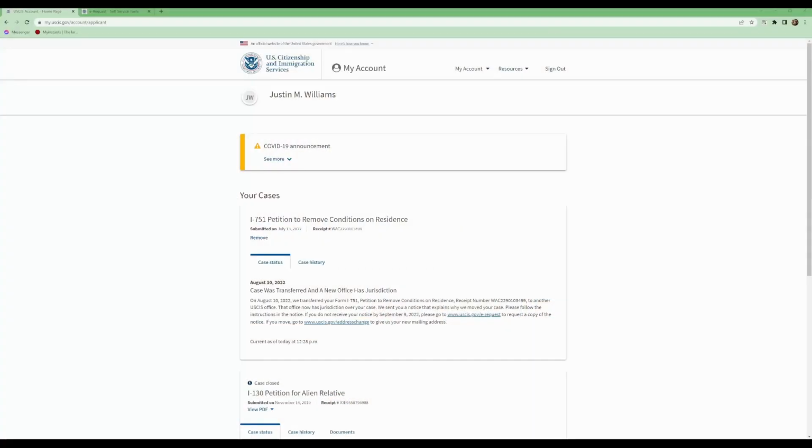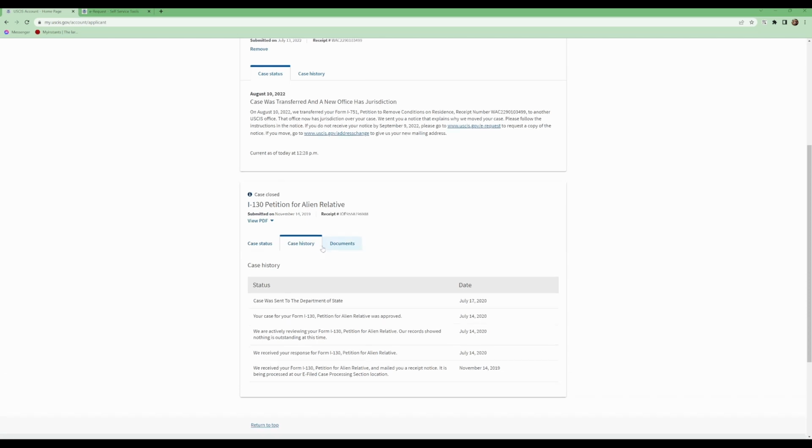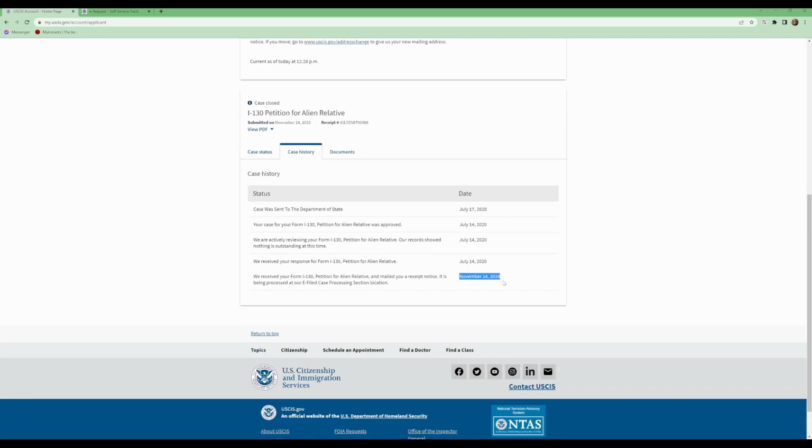You sent it in November, and you got confirmation by December. Yep, it took about 30 days for me to get the receipt number, so approximately 30 days for your receipt number, and then about 6 months from then. So it was about June or July that I got a notification that USCIS was done, and they had forwarded our case to the National Visa Center, the NVC.